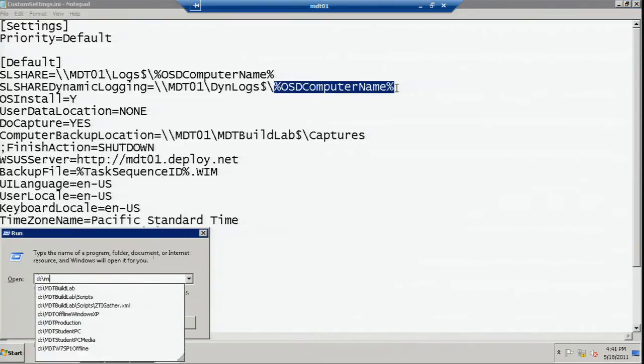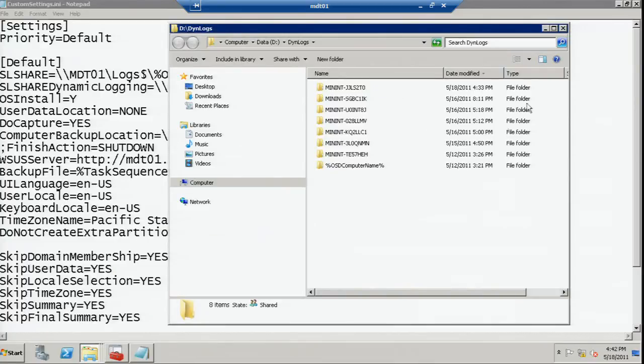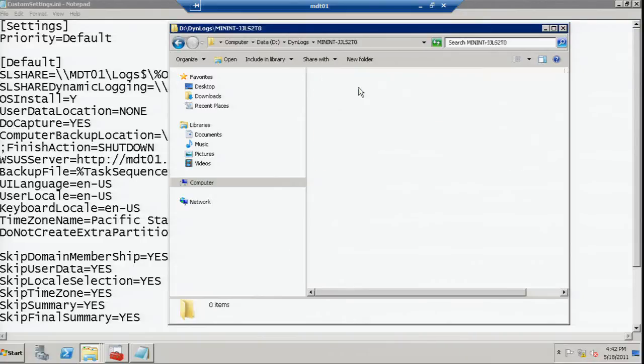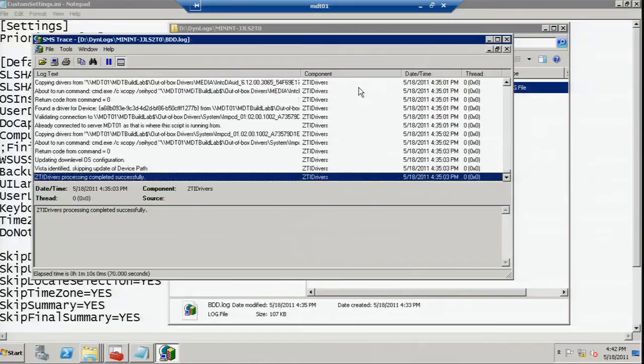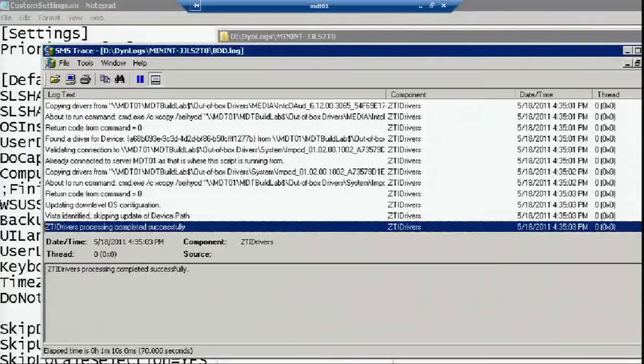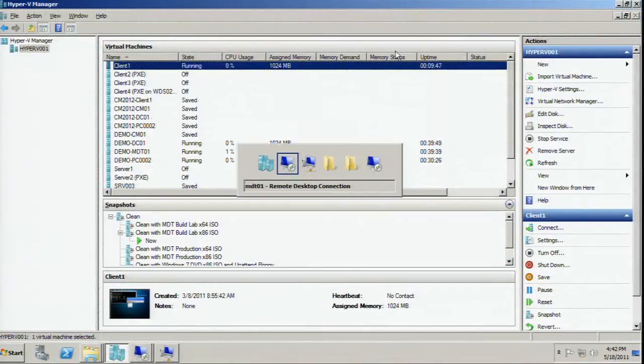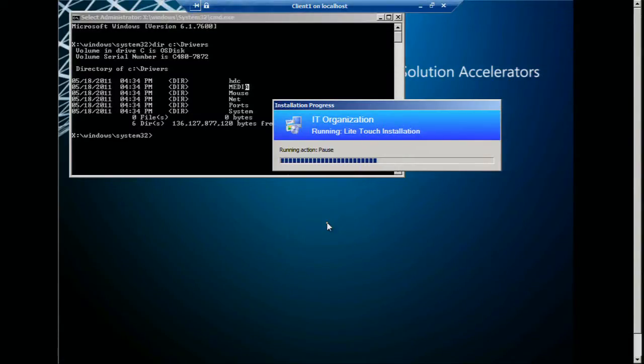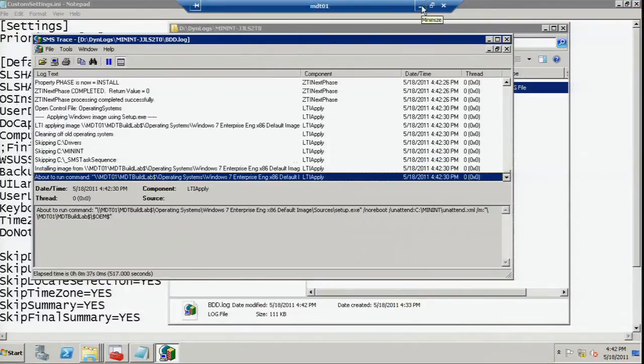So if I go to my server now, dynamic logs, I should have a folder from this time frame. It's probably this one. Here I have my bdd.log file, and it's currently injecting drivers, right? So if I go back to my client, click OK on the pause, go back to my server, there is a new pause. You can see the log file is changing constantly. It's now running the setup. So you can actually see, and this will scroll as deployment goes by. So you can actually, on the server console, see the clients being deployed. Yes, sir?